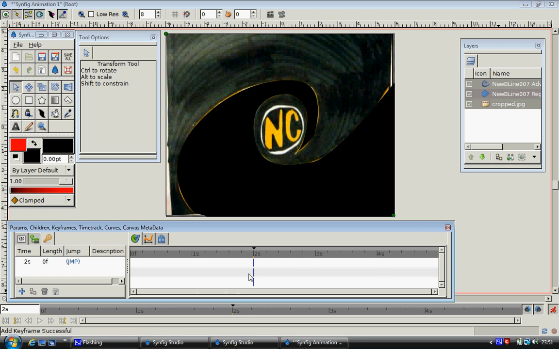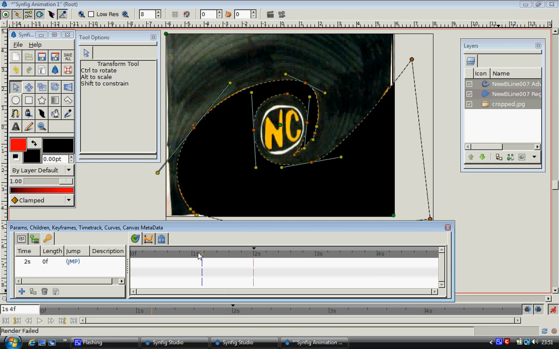That's your keyframe. So now what I'm going to do, I'm going to add one in at 1 second as well. I'm going to add one in there. I'm going to add one in there. And then I'm going to go to 0 frames and I'm going to start editing the heck out of this.